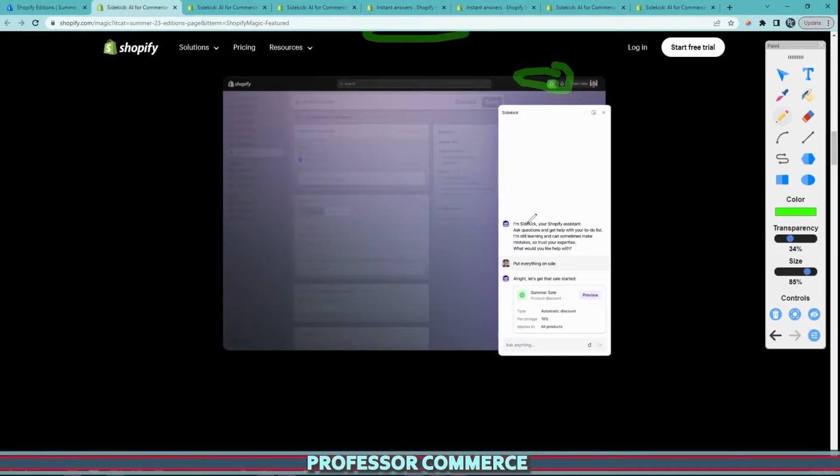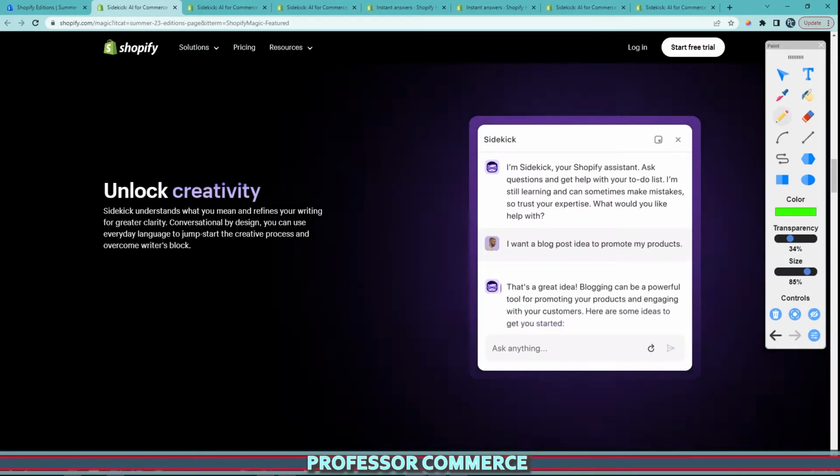This is just an example of the Sidekick put everything on sale, and it kind of does it for you a little bit. It's a super good feature and super exciting, but it's just not out yet. You could tell it to write me a blog about this, and I bet it could do it. What are my analytics today? And I bet it can do it. Remember when Siri came out first? All it could do was show you the weather, and now look at it. So just give it time. I'm sure it'll be an absolute game changer when it releases, and along the way as it updates, but it's still not out yet.